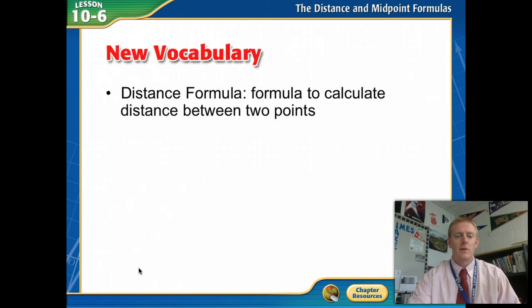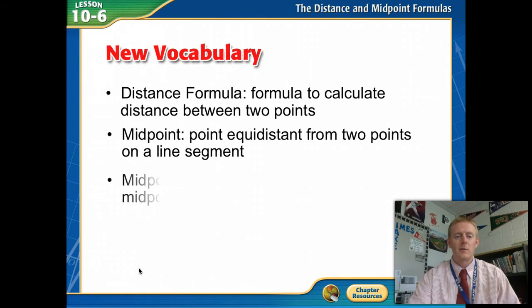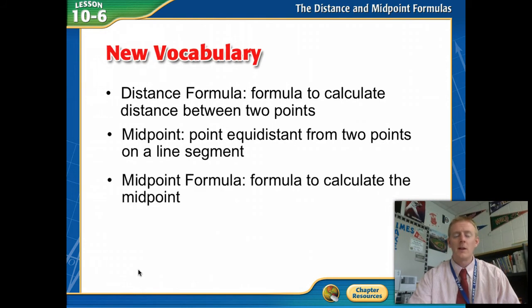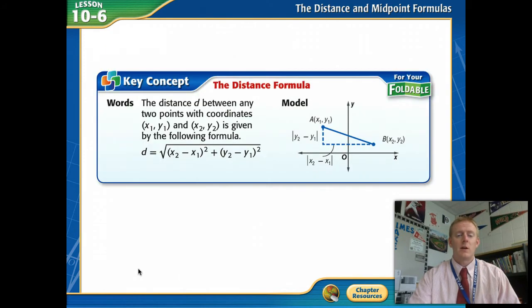Alright, first vocabulary word, it is a distance formula. It's the midpoint and the midpoint formula. They are all pretty much straightforward, what you would assume that they really mean. You're going to want to write down this formula to make sure that you have the information so that you can plug numbers in correctly. So if you're given 2 points, you can find the distance between those 2 points in a straight line based off of using this formula. This is a variation of using the Pythagorean theorem.